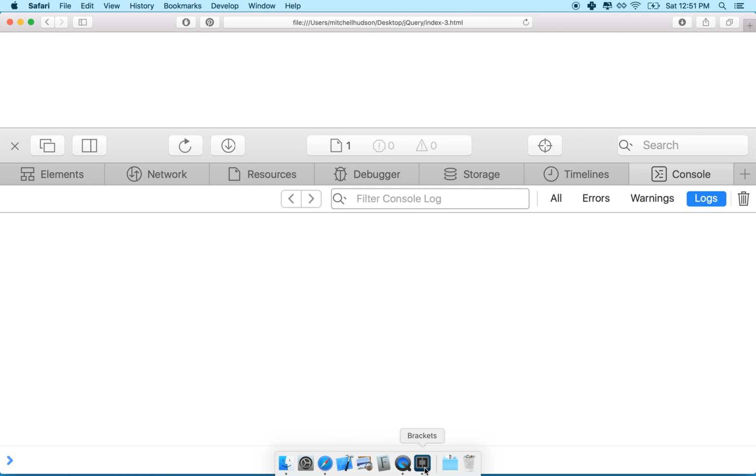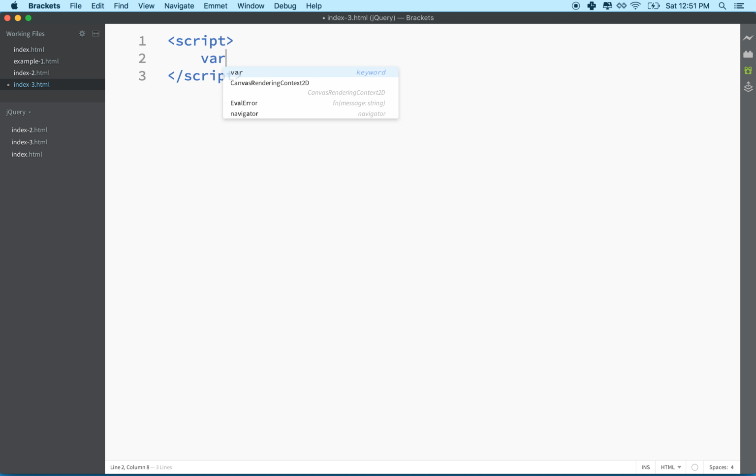Okay, so what is an object in JavaScript? Well, an object looks like this. I'll make a variable, and the variable could have any name, right? I'll just call it obj for object. And then what we'll do is we'll set it equal to the curly braces like that. So there's an empty object, okay? So an object can have values and properties, okay? So every property is associated with a value.